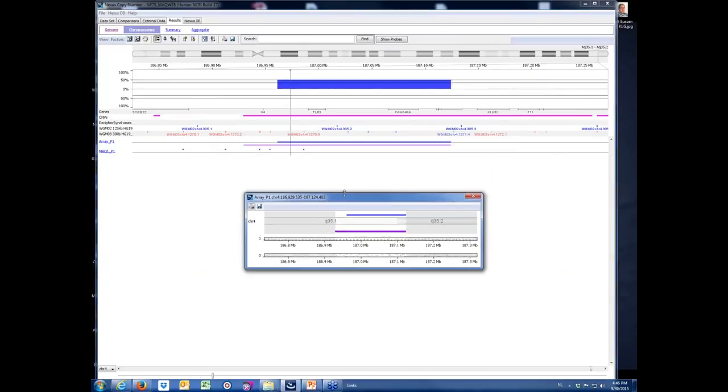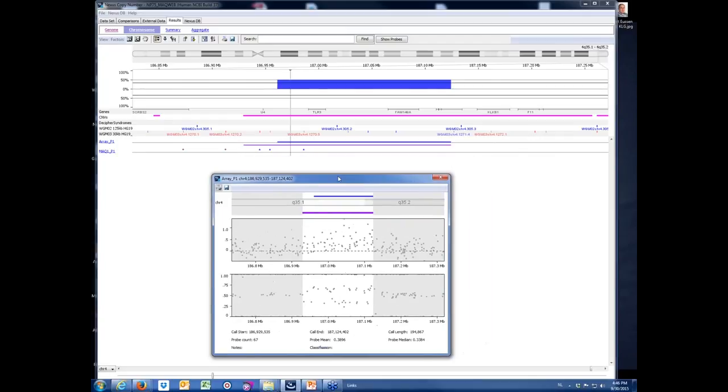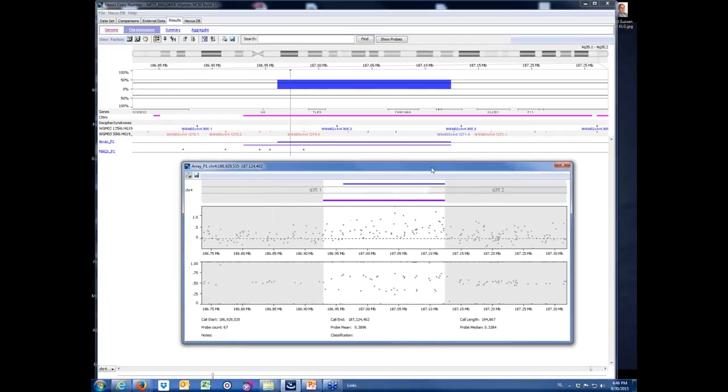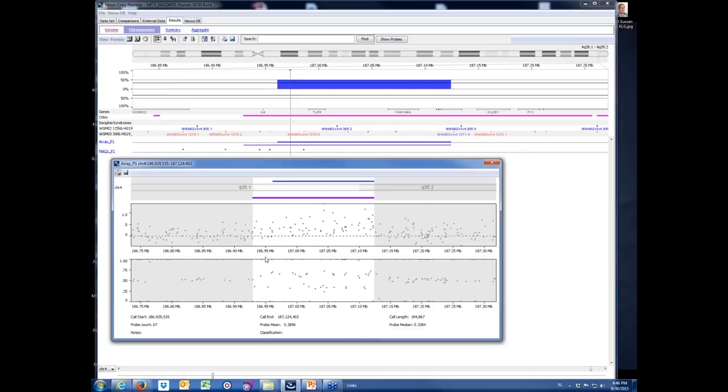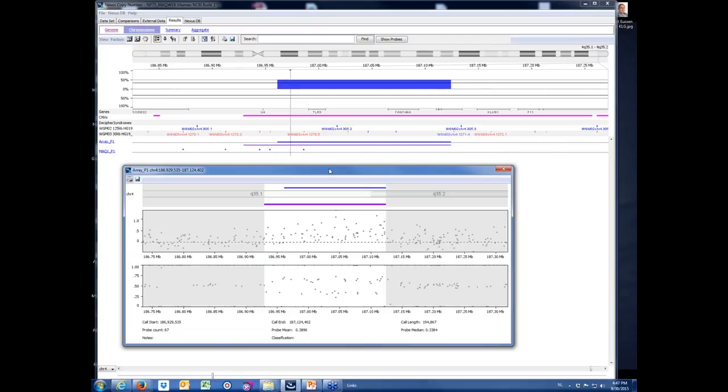Here you see that there are two areas which are clearly duplicated. It is difficult from the analysis settings that it gets that this region is also duplicated, and there are very few data points in the BLE. But the BLE is giving you a better answer to the region of the duplication than the log ratio, and that is helpful, and we can use this to fine tune the setting of the copy number analysis.